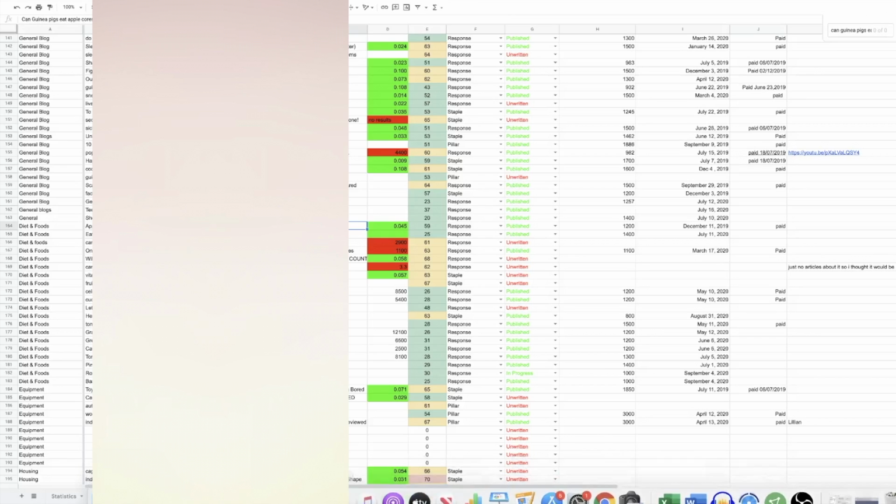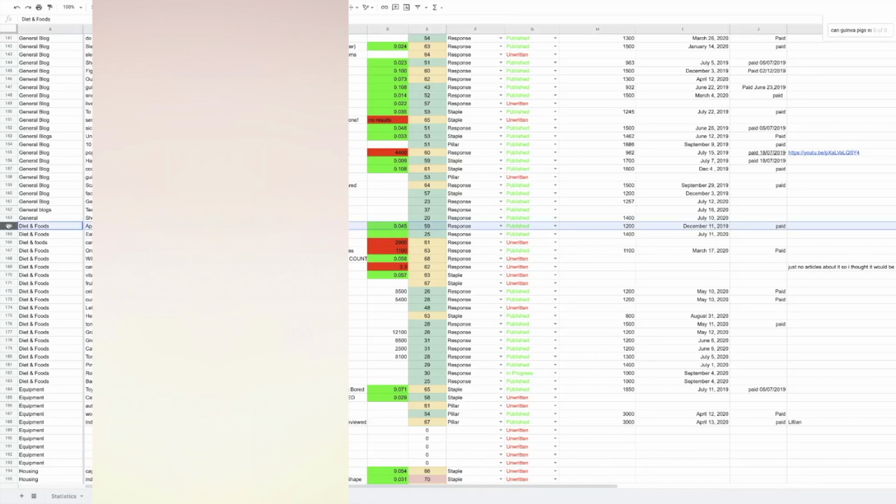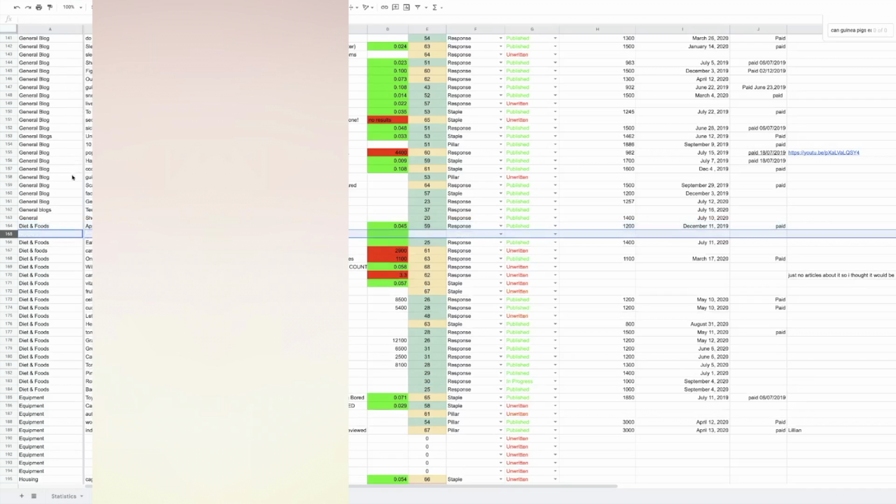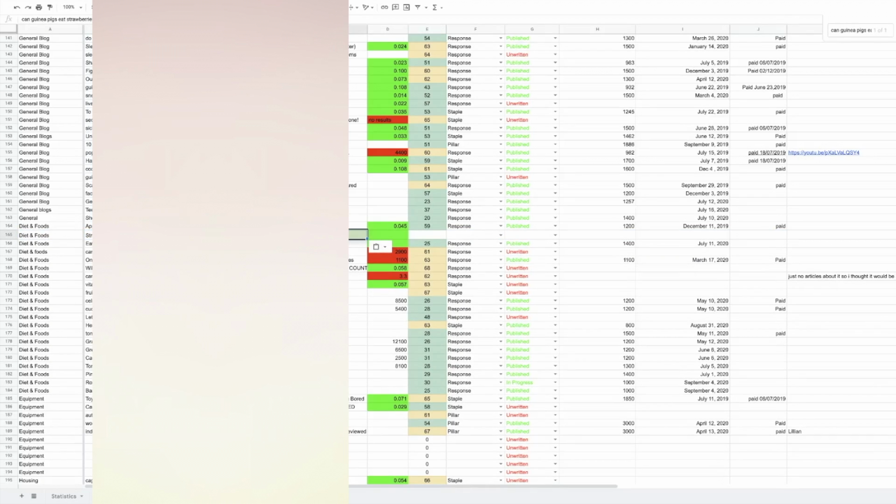And what I'm actually going to do, I'm just going to add these, because I know I'm now going to write this, or we're going to get BuySellText to write this. I'm going to add this in. So let's insert a row, and I'm just going to add this into here. So it's diets, it's about strawberries, and then it will be a title. The title I will add a nice SEO title and add it to this spreadsheet later. So now this article is on here, I'm just going to put that it's a response post, and I'm going to write here that we're going to get 500 to 800 words, and that's that one.